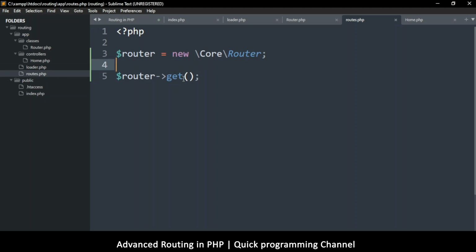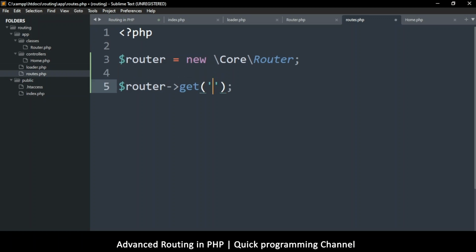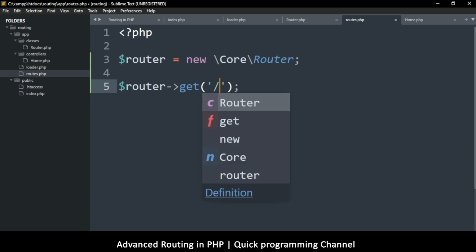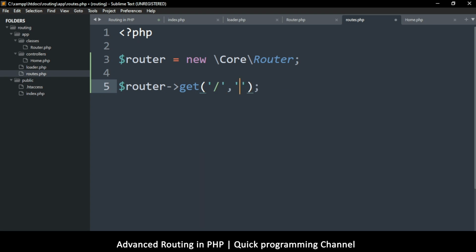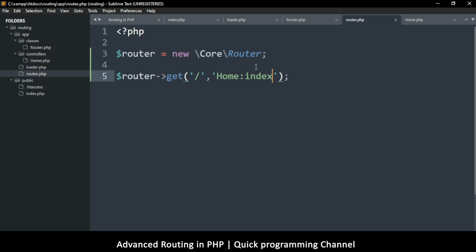Okay, now the way we want our routing to go is something like, if I do / like this, right? That's the home page. And then I have to give it more information, like what class am I going to load? This one is the home class, like that. Then I'm going to put a colon and say index, which is the index function we're going to use. Now, here you can make this into anything you want, really. I can say we use an array instead, where we put in the first item as the controller itself and the second item as the method.